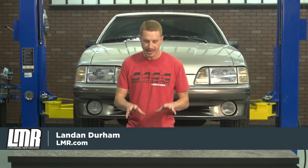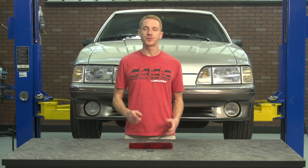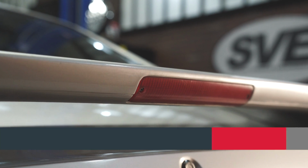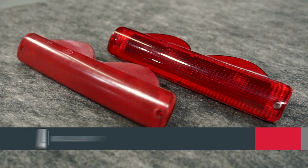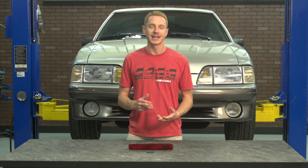Today I'm going to be taking a closer look at this third brake light assembly from 5.0 Resto, designed for the 1987 to 1993 hatchback Fox bodies. This third brake light is going to appeal to the Fox Mustang owner out there that is wanting to replace a damaged, missing, or oxidized factory light, or they're looking to finish off a 93 Cobra or Saleen spoiler installation.